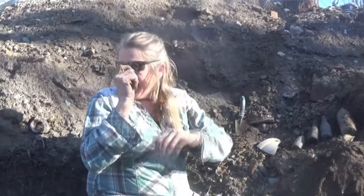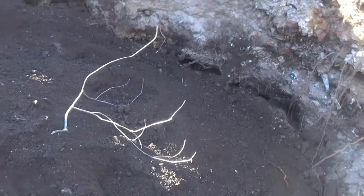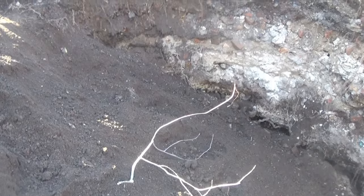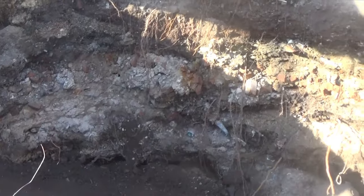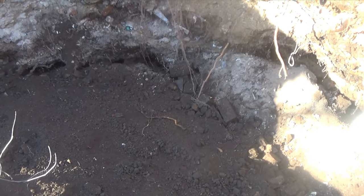It's a nice day. It's actually kind of cold and windy, but not too bad down in here. But anyway, we're digging down into that area, and we're dumping over here, filling this big hole in. We just can't leave it all open. We've got to fill this in, and then we'll dig this direction. We'll dig this bank, and then we'll come back later and dig into that bank. Paul and I had undermined that pretty good when we were here.